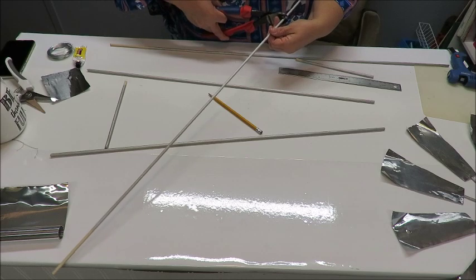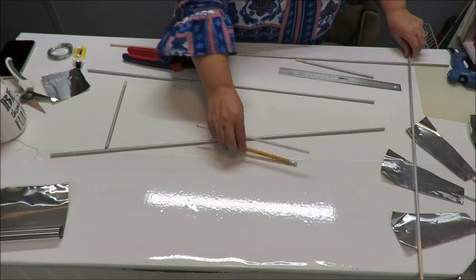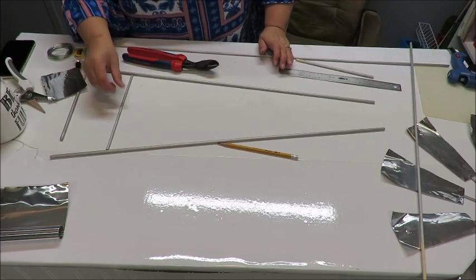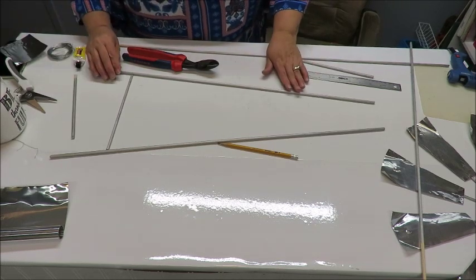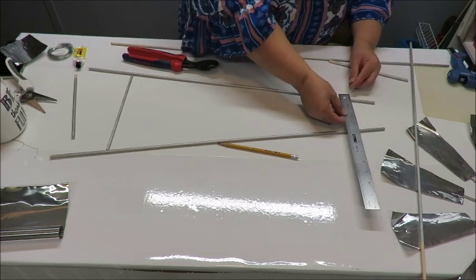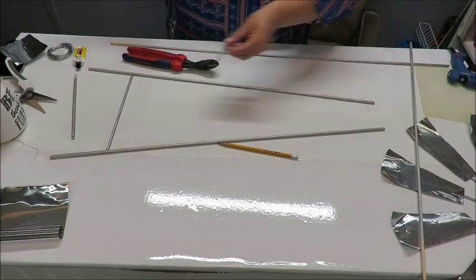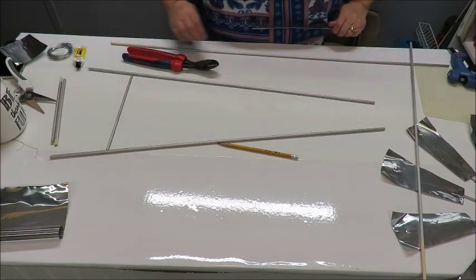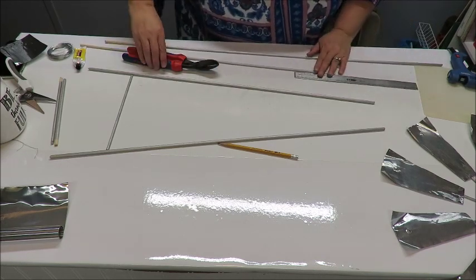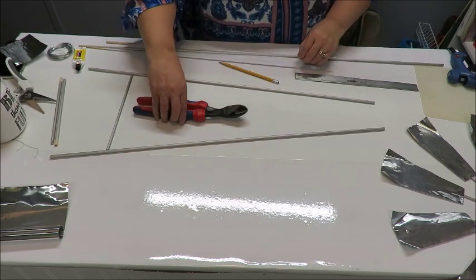Okay. Here we go. And don't worry about any pencil marks that you made, because we're going to touch this up with some more paint. Okay, so now at the 9-inch. There, that's good. Okay, so what I'm going to do is now measure somewhere way up here, and I'm going to do a 4-inch piece. So let me get this one out of the way, because I don't want to confuse it with the one that I've already been cutting from.